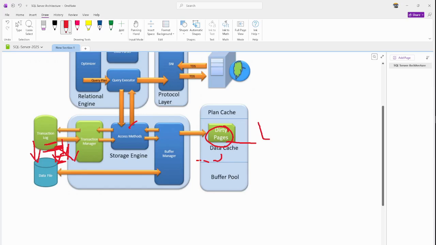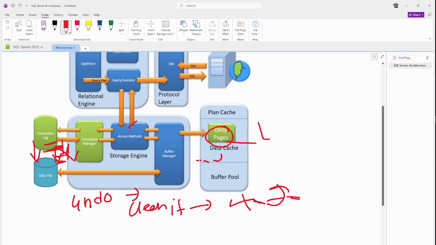Then there will be something called undo. If there was a transaction in progress and it's not finished when the crash occurred, the system rolls it back and ensures that the database returns to a consistent state. It will undo it, and there is a clean state now. So the database is not crashed. It will just undo the last transaction.